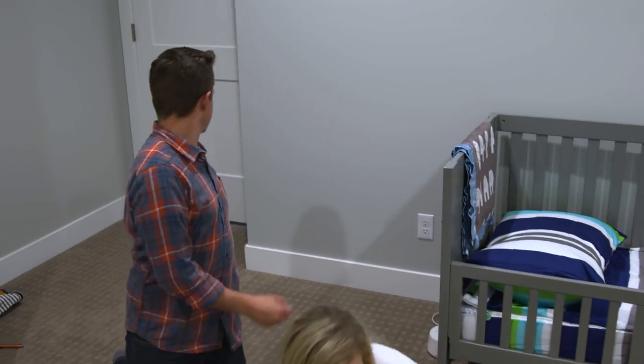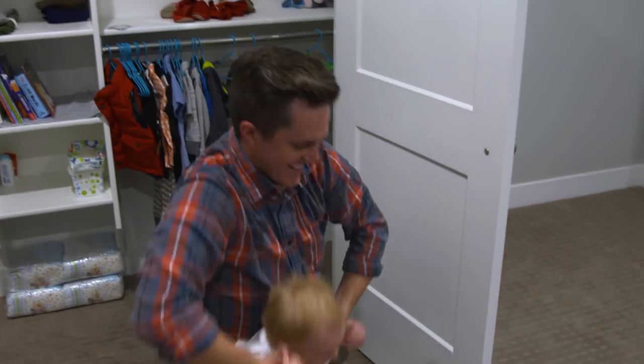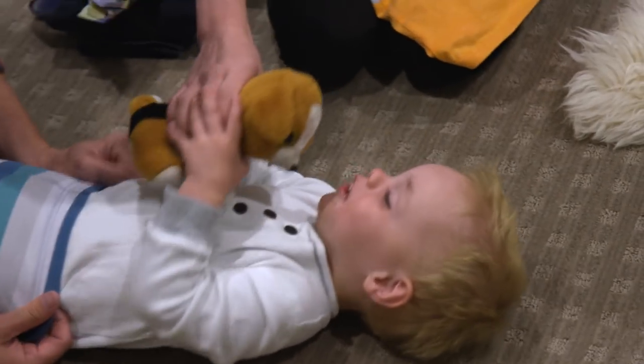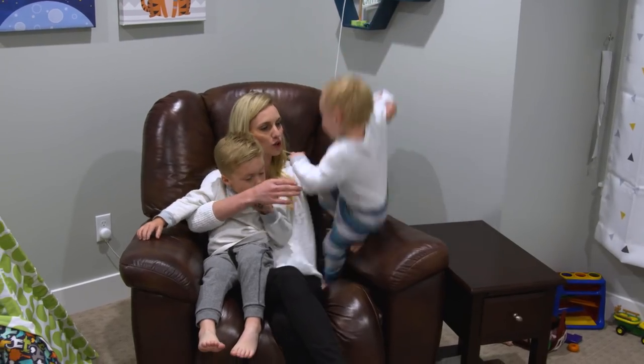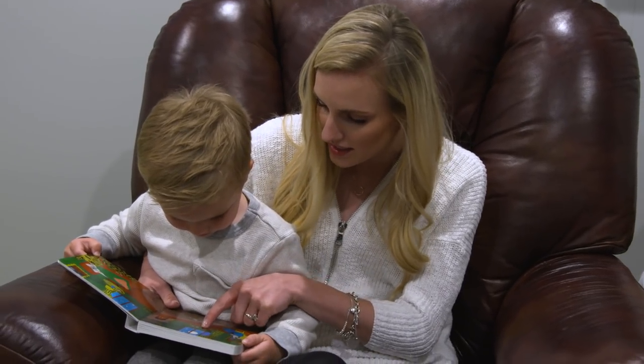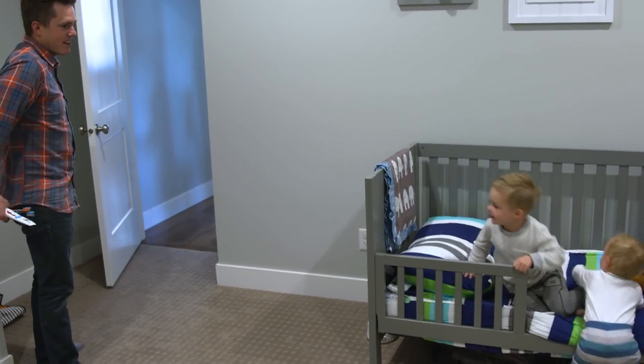I think especially the nights that we do know that we're going to be up really late watching shows, I want the kids to be very happy when they go to bed. So we take an extra time and read an extra book. And we say goodnight to the kittens, so that they are really unwound and ready for bed. We're going to go brush our teeth — ready?